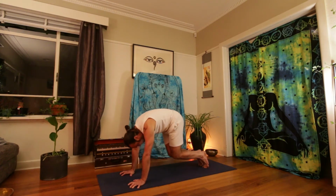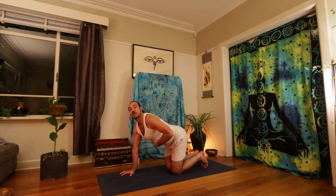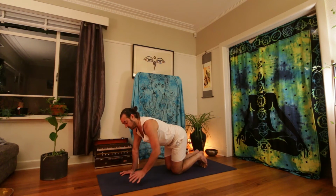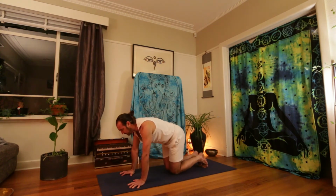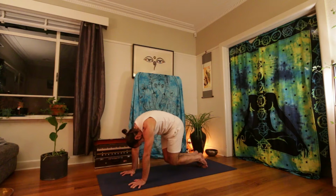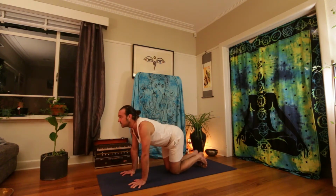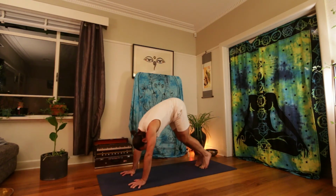Inhale. You can do a little cat and cow action again, pressing your hands into the floor as you exhale, lift up, rounding into the spine. So you really want to have that action of pushing your shoulder blades up to the sky. Release, inhale. So as you inhale, see if you can stretch the stomach here, stretching the abdominal muscles in between each round. Exhale, reach up. So push your hands, shoulder blades, reaching up. Inhale. We do one more like this. Inhale, and this time, keep your toes tucked under. You push, and you start reaching back for your down dog.